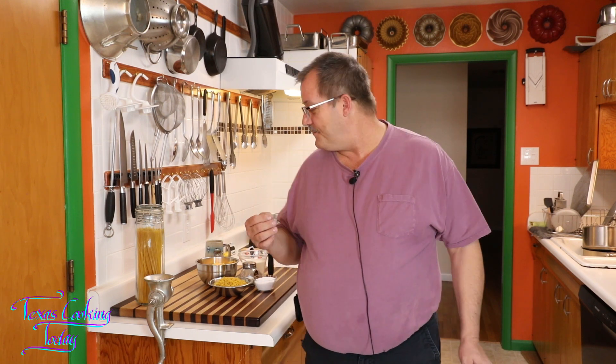Mac and cheese: delicious, rich, creamy, cheesy, plenty of pasta. When it's made just right, you get this most incredible experience. The pasta's firm, you get a good mouthfeel from that. The sauce coats your tongue and the roof of your mouth just right, and the flavors just explode. It's using the right cheese to give you the flavor, the right cook on the pasta, and the right technique to get the best overall blending.